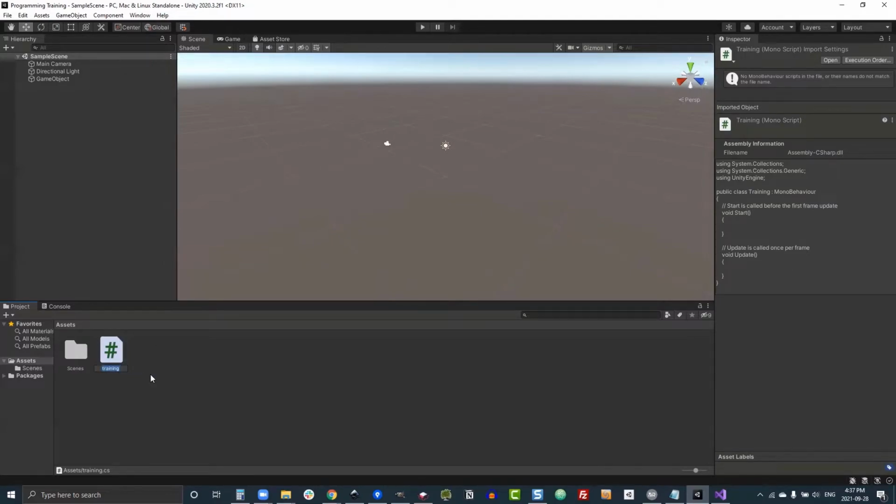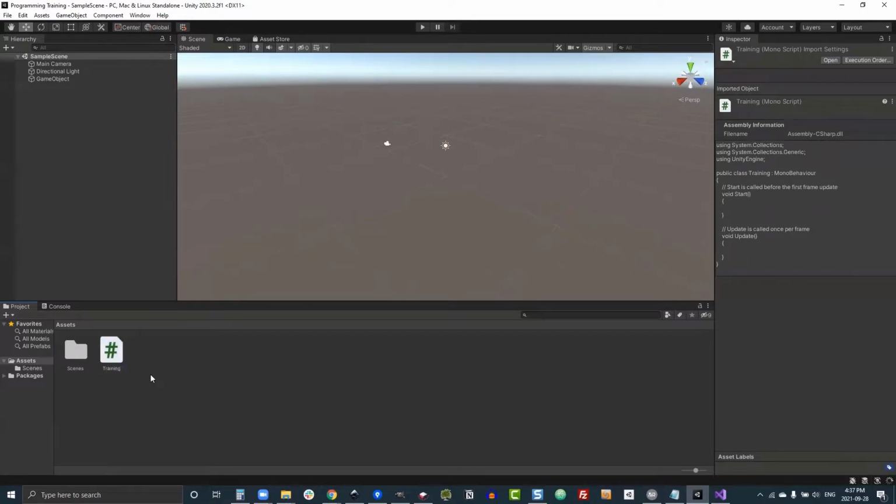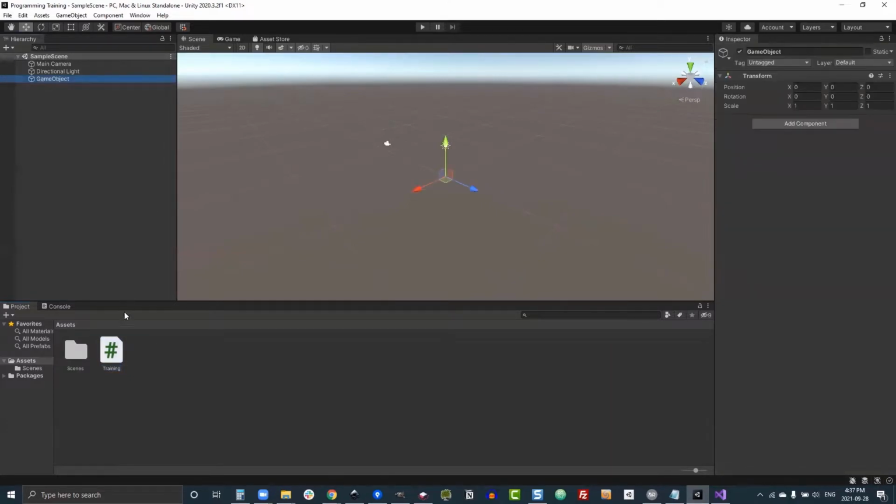Very simple to make this mistake, but it can be a hard one, something that takes a lot of time to find. So now if I just change this back to a capital T, as you can see at the bottom right, it's compiling, and now everything is fine. I can just click and drag this in, and it's completely fine. Very simple mistake to make, but this is just one of the common errors that you will find.